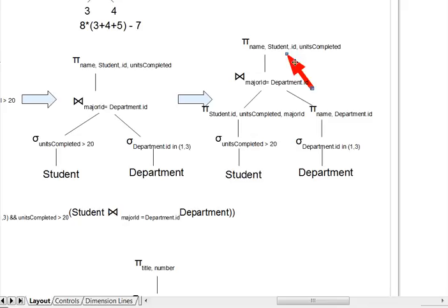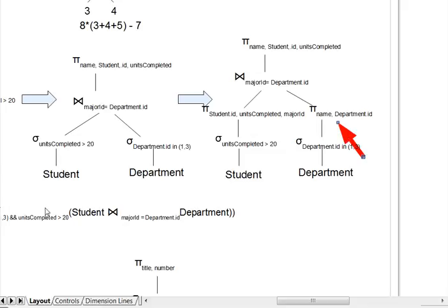Okay, so question 9. Does pushing down a projection like this seem reasonable? Would efficiency be improved, and what efficiency gain might be had from it if so? Well, if you think about it, we'd get a little bit of savings on the left-hand side because we're throwing away some needless attributes sooner than we otherwise would. On the right-hand side, though, if you look closely, we're not going to get any advantage at all because we're already projecting every property of department there, and we're not trimming any of them out. So projection pushing is sometimes useful, but not as dramatically so as selection pushing.